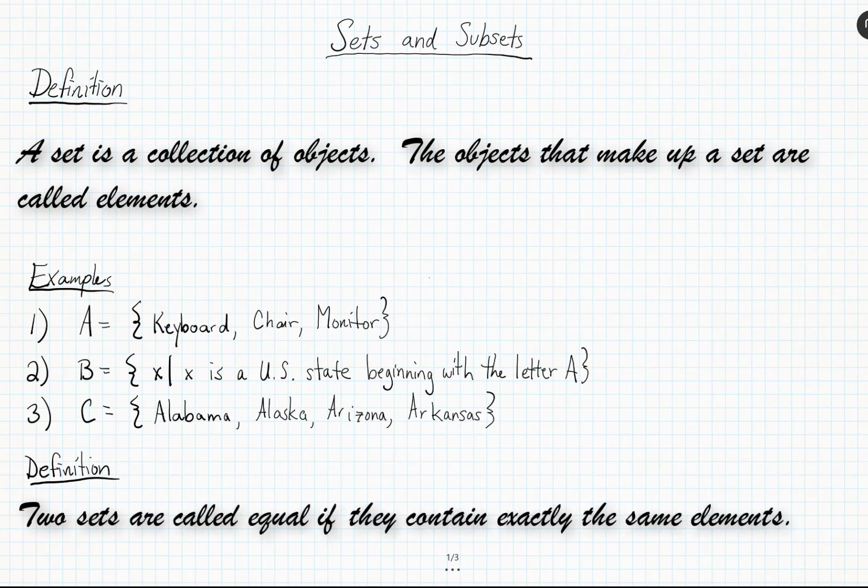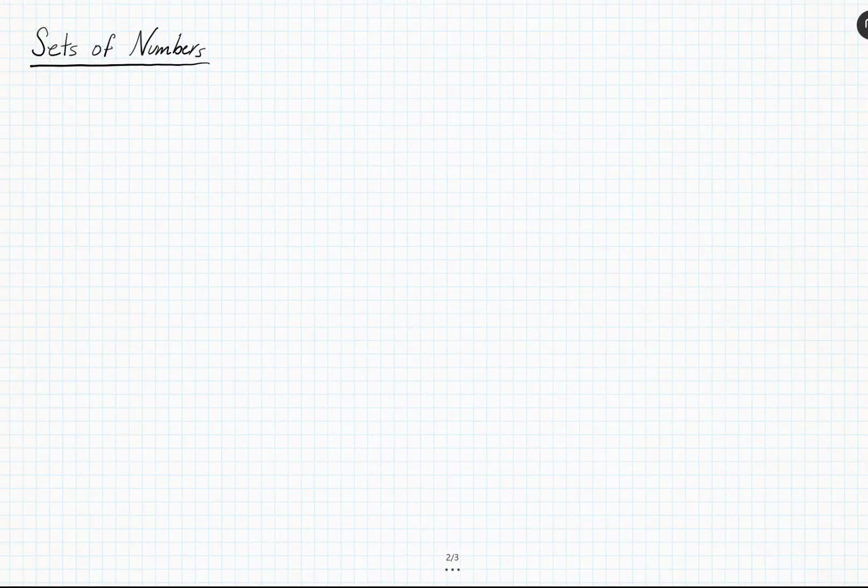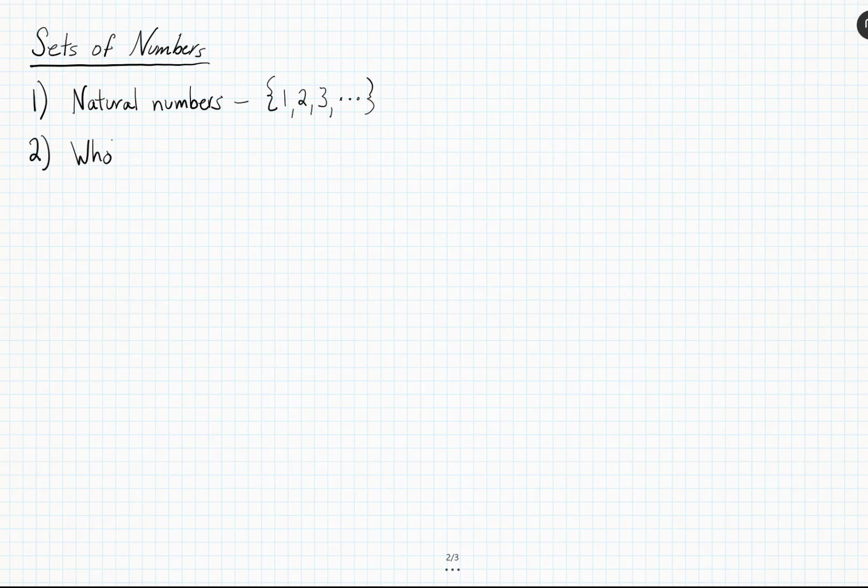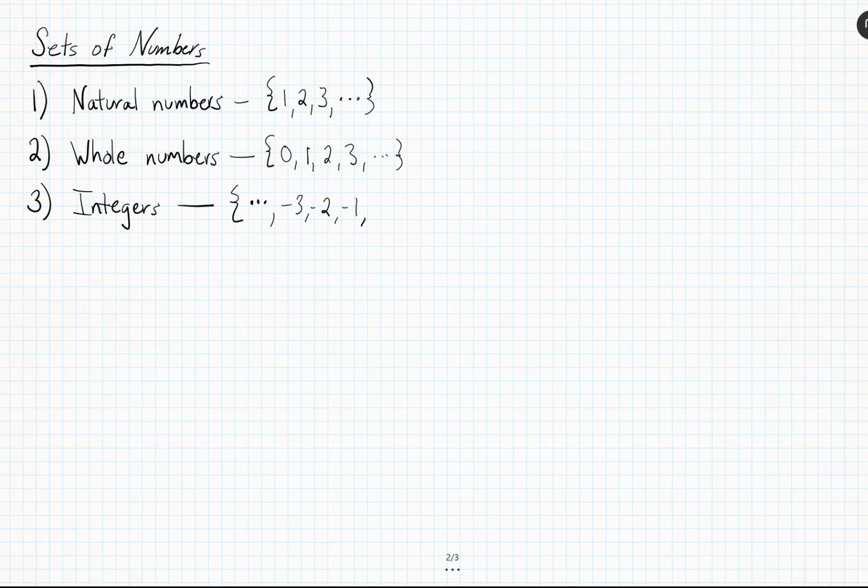So moving forward from there, some sets that we're going to deal with often in this class are the set of natural numbers. The set of natural numbers are just what we learn to count. We start with 1, 2, 3, and so on and so forth. That's our natural numbers. And if you toss a 0 into that set, you've got the whole numbers. So 0, 1, 2, 3, and you keep on counting on up. That's the whole numbers. The integers, we take 0, 1, 2, 3, and then we toss in the negatives of all those. So you get negative 1, negative 2, negative 3, and so on and so forth towards negative infinity, and then you get 0, 1, 2, 3 all the way towards positive infinity.